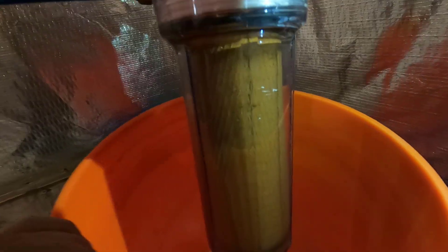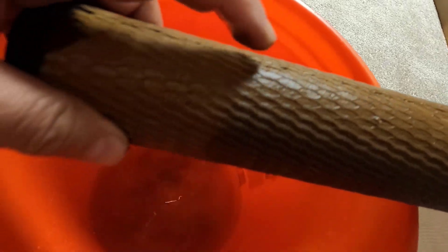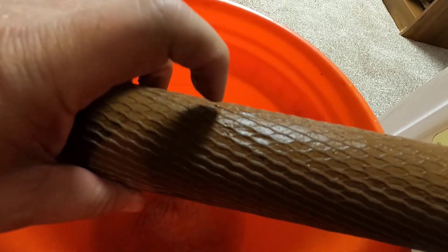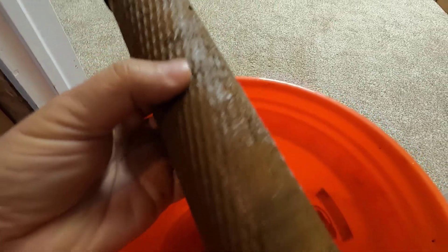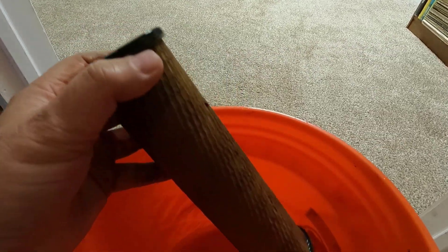So it's loose — see that? Looks brown. The new filter is in and this is what the old filter looks like — it looks like dirt, it could be anything. I did purchase a water test kit and I'll be testing the water tomorrow. It's embedded in there pretty good — it looks like mud. The water pressure in the house went down dramatically over the last couple of weeks. If anyone knows what this is or has worked on these systems before, put it in the comments below.